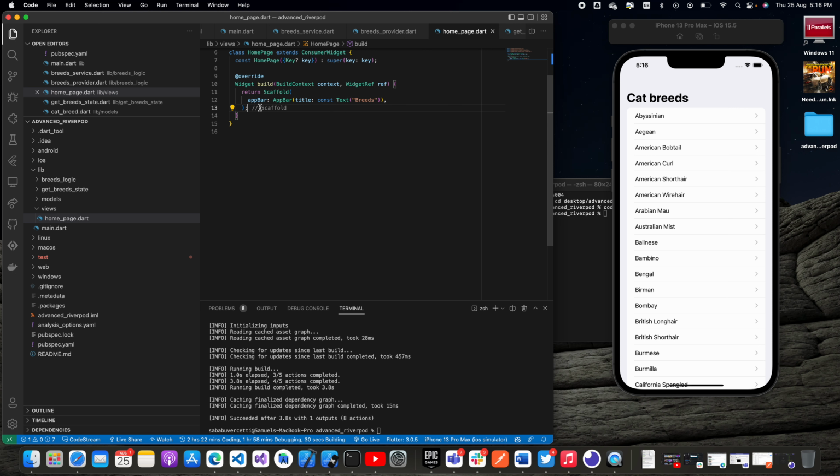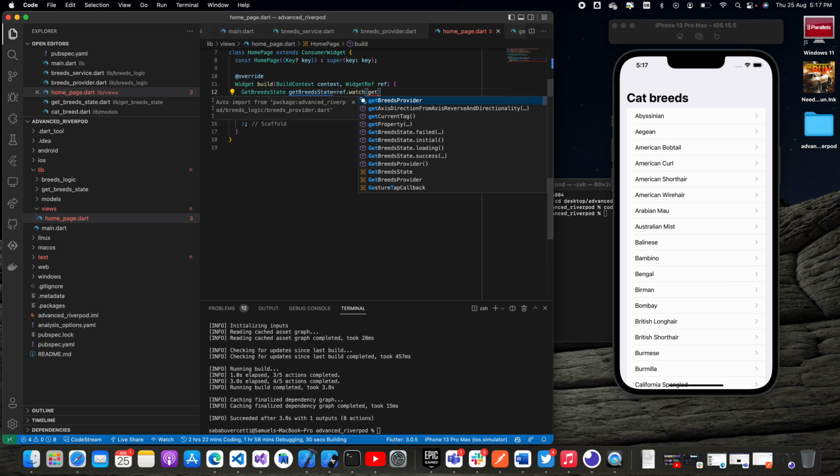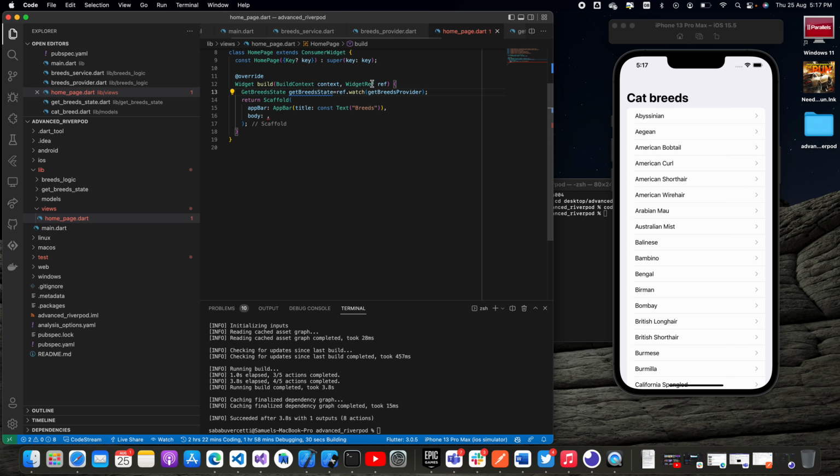The body. Yeah, this is where the interesting things come to play. So get breeds equals, let's define that like that.